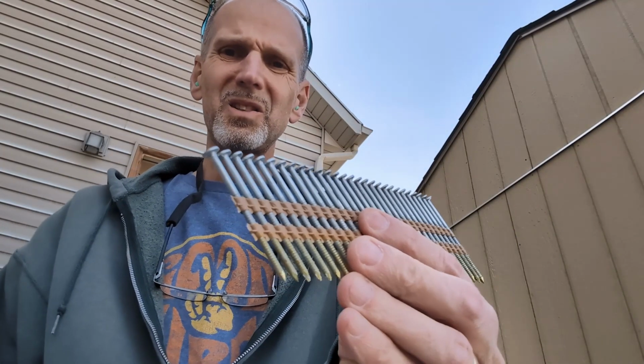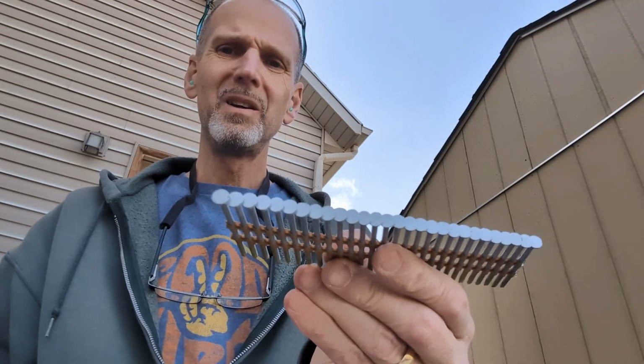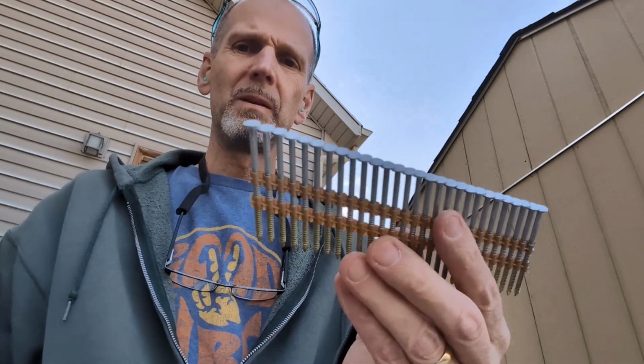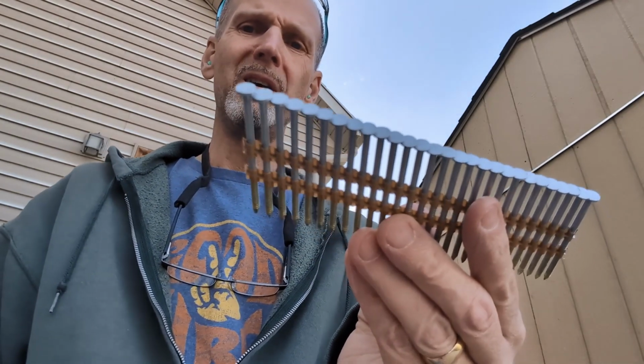So I'm going to use these longer siding nails to put the trim on. I used finish nails before because I didn't want heads to show and stuff, but I don't think they held real well. So I'm going to try these. I think these will do better.